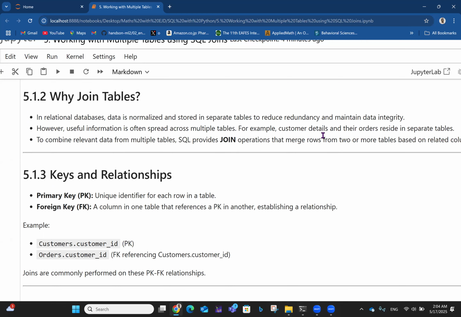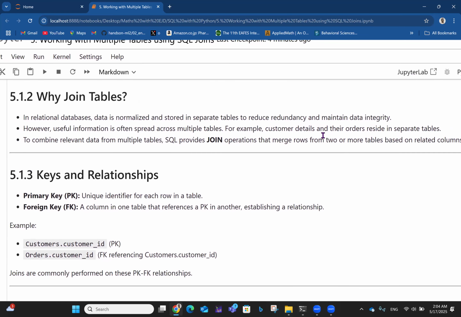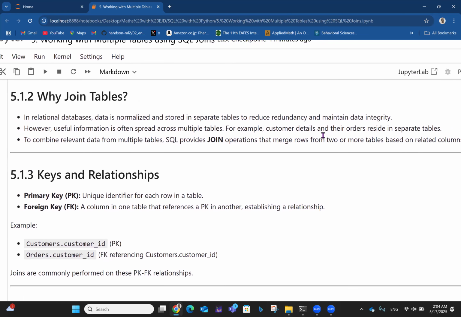But here, when you come to SQL, joins are really important to combine relevant data from multiple tables. In short, you want to have separate tables so you don't have everything mixed up, and if you need something, you just go straight there, because if the tables become too large, it will be difficult to manage. But of course, you also want to be sure of your primary keys for each table, in case you need to join more than one table at any point in time.